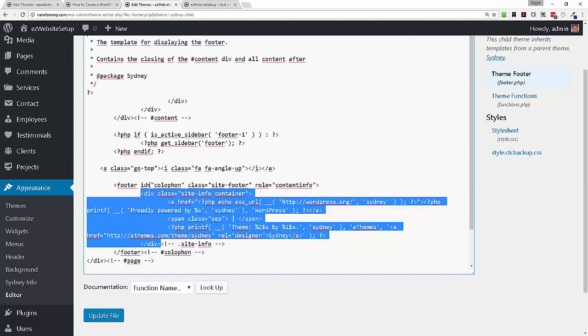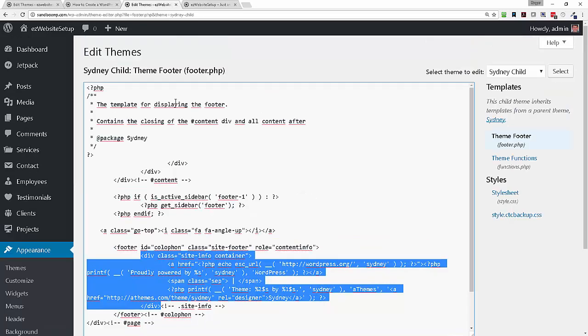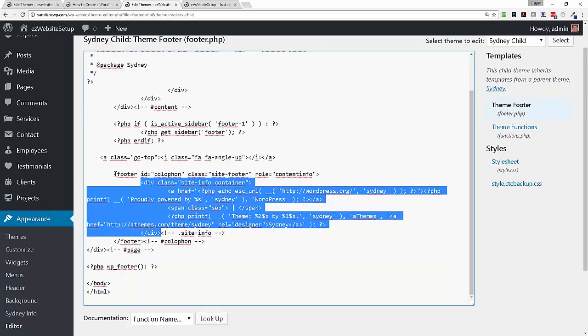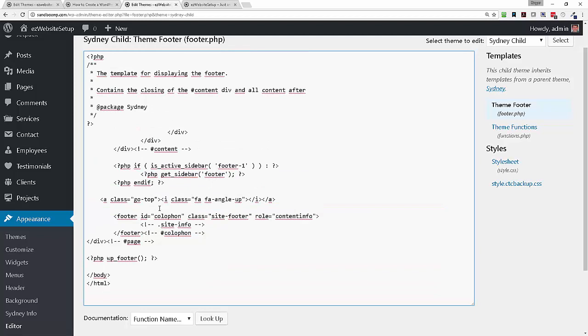So you'll see this at the bottom. Under this is a small file. If you go down here in the middle, you can see this footer ID, and it's the only one that says that. And then underneath it, you've got a div, a greater than sign, and then div. And if you go down here, there's a / and then a div here. If you highlight that, and then press backspace.